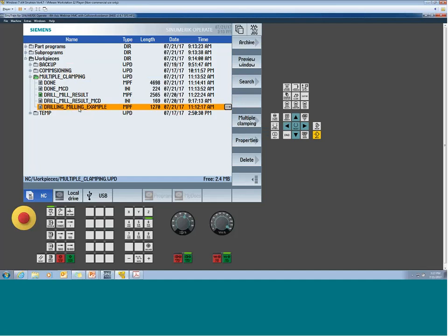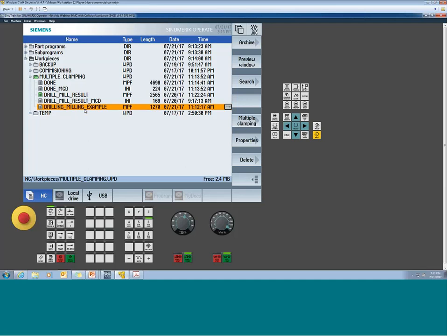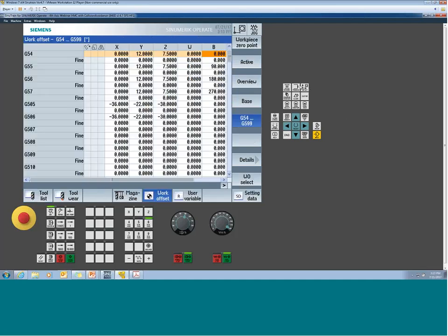So what we're going to do is take this little drilling milling example, but set it up for 4 sides of the tombstone. I previously set up our offsets, so I set some X, Y, and Z's relative to my part. My X's are only 0 because in this machine, the center of the tombstone has been set to machine 0, and I'm just working from the middle of the blob. But there could be any number here. The big takeaway is that these positions are now the multiple sides of the tombstone.